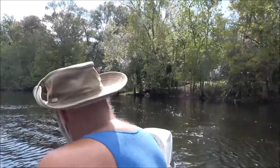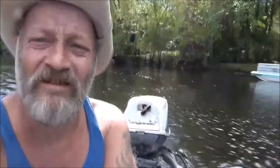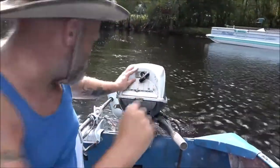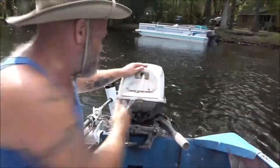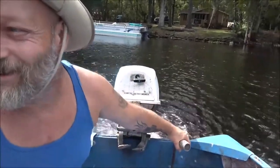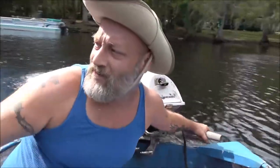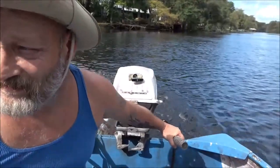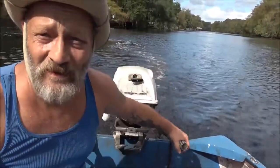I hate this motor. Have I ever mentioned that? Yeah, every time you get in that damn thing. Love this motor though. Hate that trolling motor. That's the way they're supposed to start right there. All right, let's go. It's technically upriver, but it's south, you know what I mean? Because the river flows back that way. But that way is north, so.